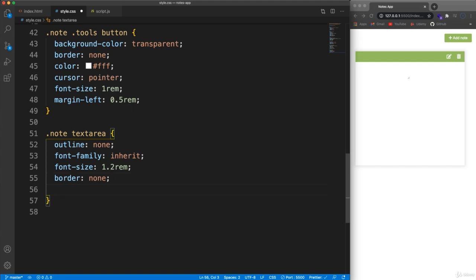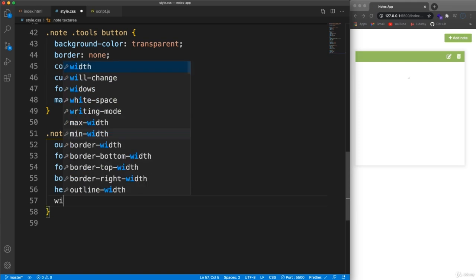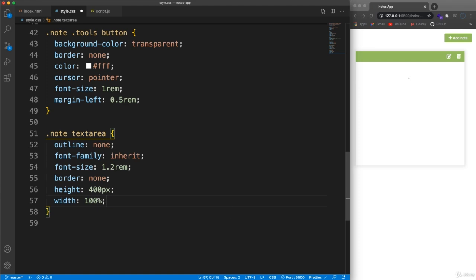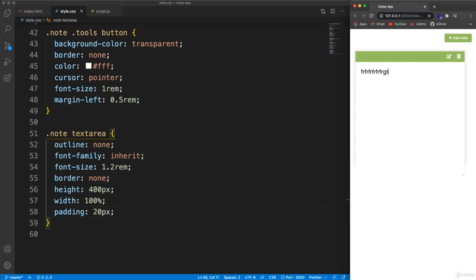Okay, and then we'll set the height to 400 pixels, which is the same as the note, and the width we'll just set to 100% of its container, which is the note. And then padding, I'm going to add 20 pixels padding, so it's not right up against the edge. So now we can type in this text area.